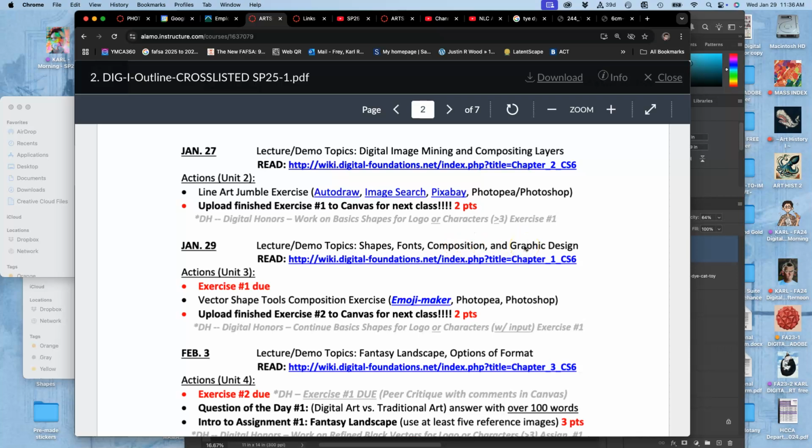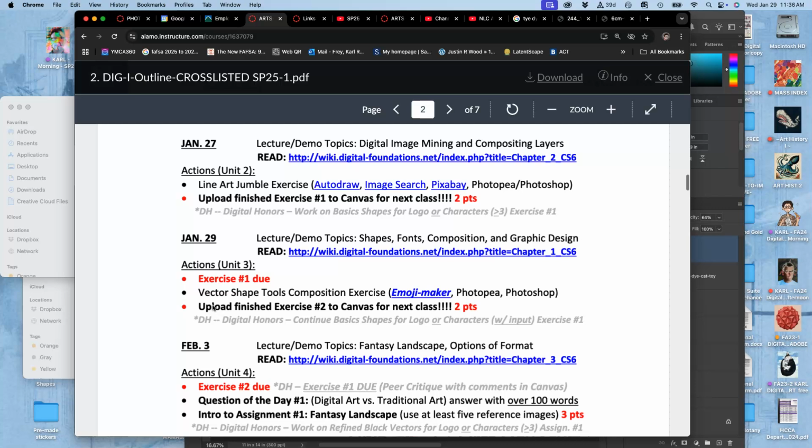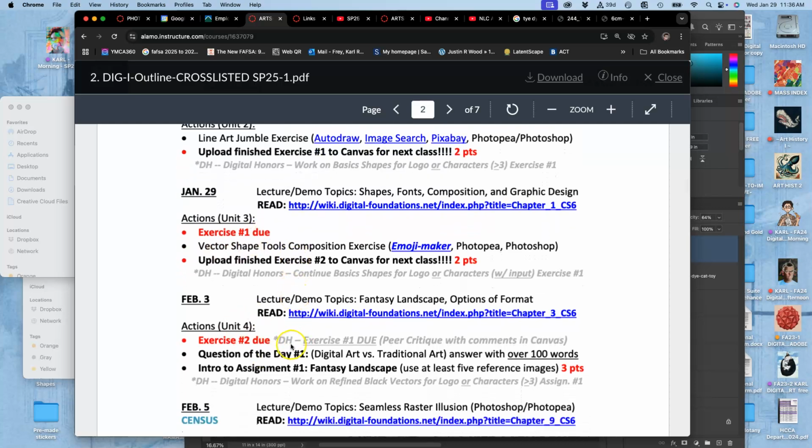Composition, graphic design, we touched on that a little bit with our presentation critique of your cartoon jumbles and what makes an ideal cartoon jumble, but that's going to play into how you layer shapes together as well for shape composition. And this introduces us to vectors, not just pixel-based images, but vector-based shapes. And then we're going to work on this, introduce it, and we're going to turn them in next class.